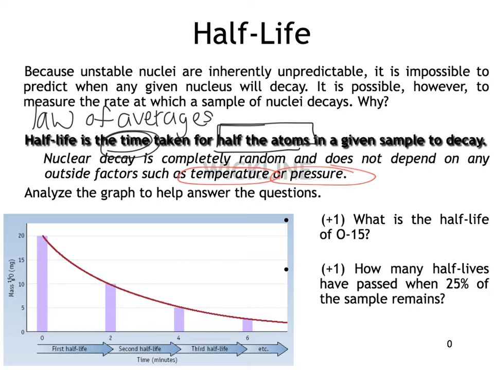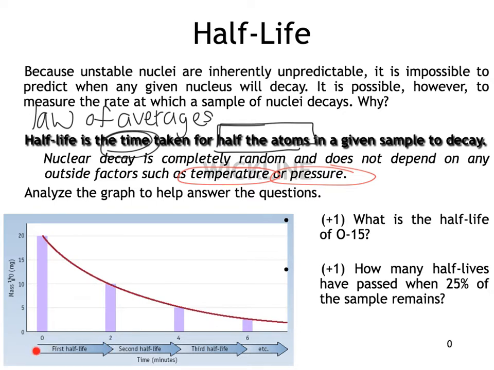So what I would like to point out is that if you started with 20 milligrams and after this first little time period you have 10 milligrams, then that also means, just by definition, that we have made it through one half-life. So as a review, it says half-life is the time taken for half the atoms to decay. So 20 milligrams to 10 milligrams, you only have half of the atoms, and that by definition is a half-life. So I've labeled that down here as your first half-life. Now this process will repeat, and the rate of that decay will stay the same.